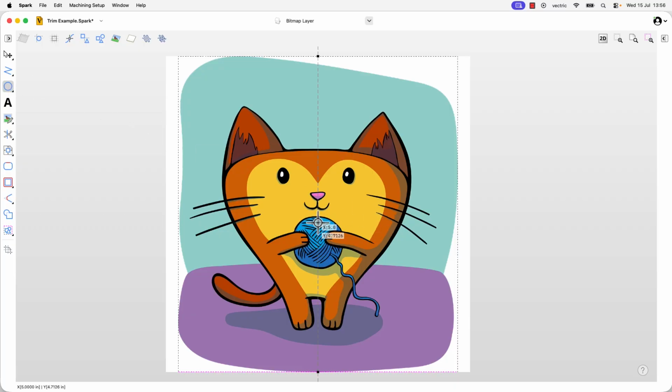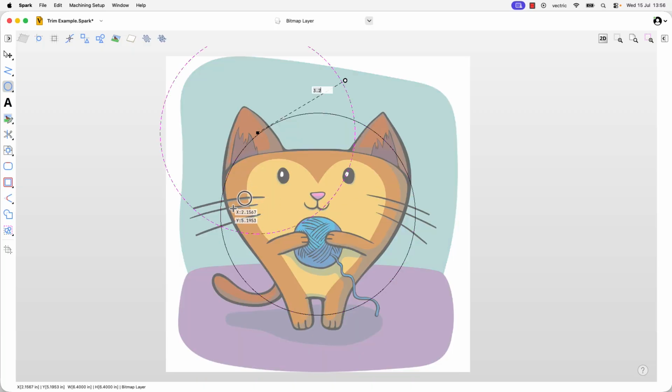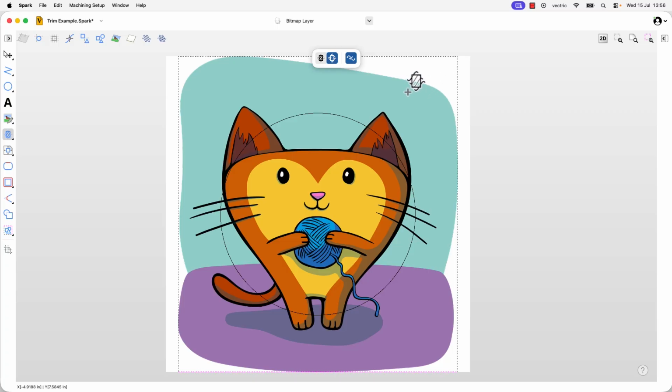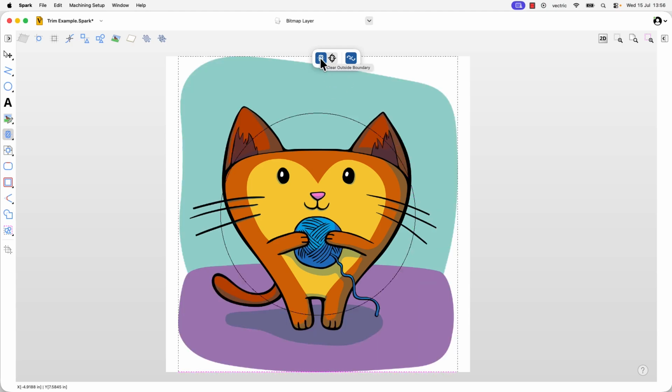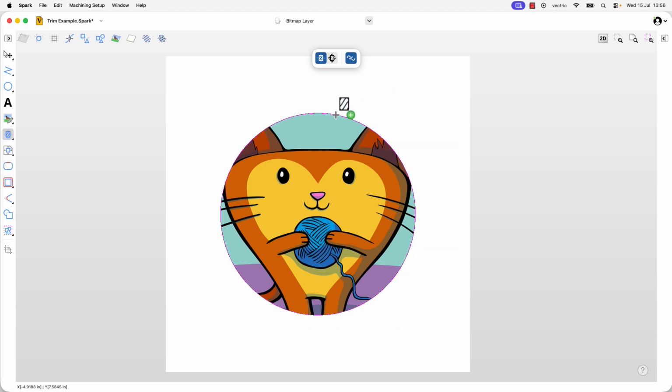Okay, so I'm just going to hover around the midpoint of the job and start drawing out a circle. Okay, so I'll just let go and just Command Z that. I've drawn a second one, don't need that one. And I'm going to go back into the trim tool over here, but I'll choose the trim boundary option. So we'll select our bitmap in the background, and then we'll hover over our circle, and you'll see currently I have the clear outside boundary selected. And if I left mouse click onto our boundary vector, you'll notice it's now cropped it to that boundary.